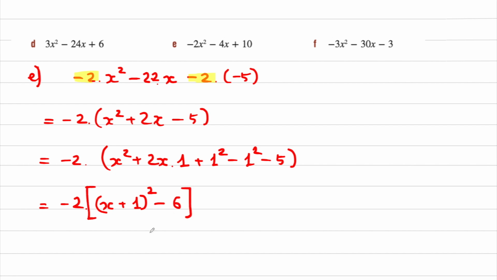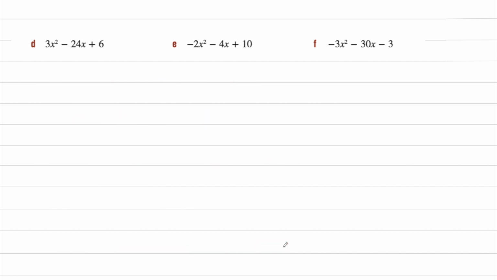Minus 6. You got 6, which means you get square root 6 and a square outside. The difference of two squares will be applied for this question. Minus square root 6 here, and h plus 1 plus square root 6. That is question E. Move to question F. How can you work with this one?